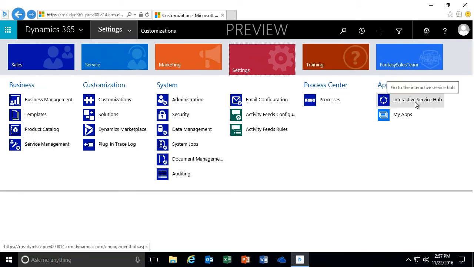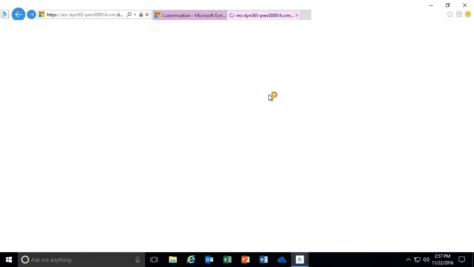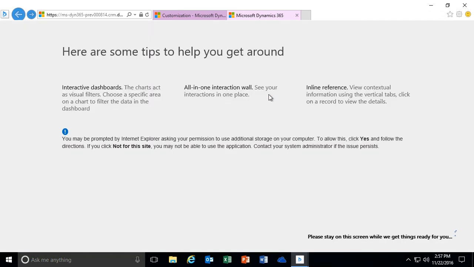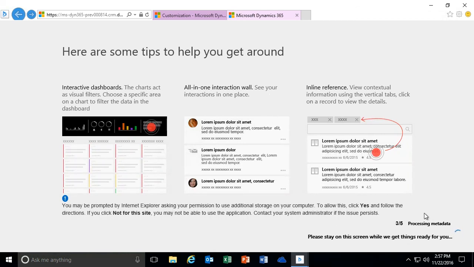And again, we're going to relaunch our Interactive Service Hub. Because we now have a new dashboard, you'll see that with the Interactive Service Hub, as we mentioned before, as it's loading, it's processing that metadata, and it's downloading some temporary files on that local machine. Any customizations, such as new dashboards, will also be downloaded, and then it will allow the view to be available for you. Depending on how many dashboards you have and the amount of data you have, this process can take a few minutes to finish setting up the Interactive Service Hub.